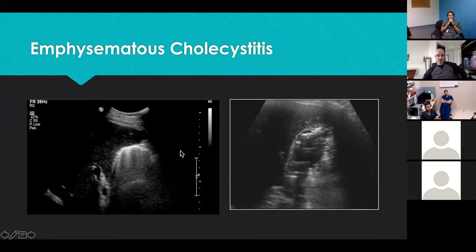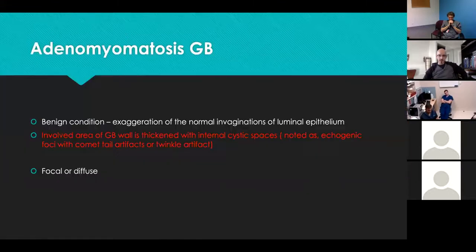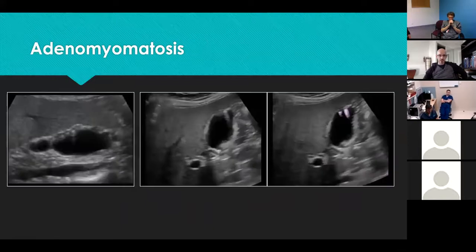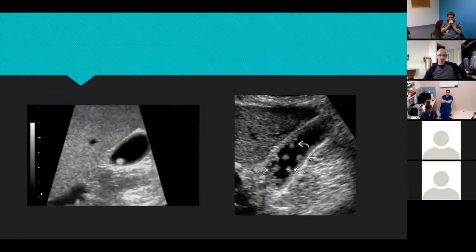Again, this might be a question that you might get in the viva, as in they would show us these ultrasound pictures and ask what do you think about it? I'll just pass on this because we are running a bit late and it's not that common a question anyway, adenomyomatosis. One thing that might come up as a common question, as a differential diagnosis for a stone, is polyps.